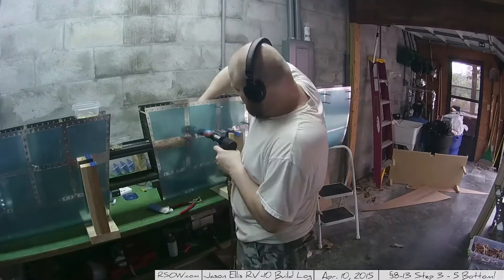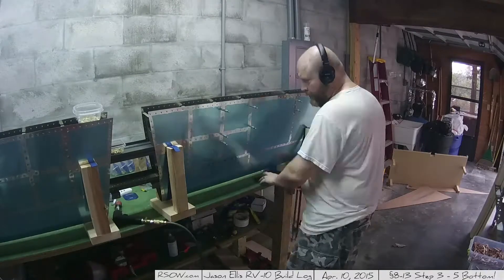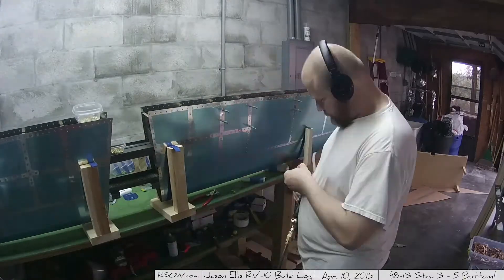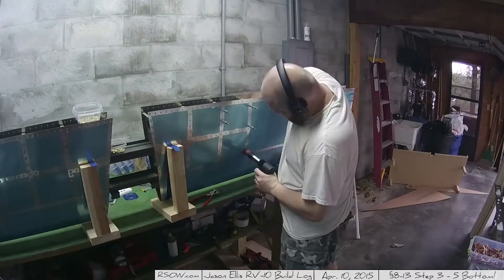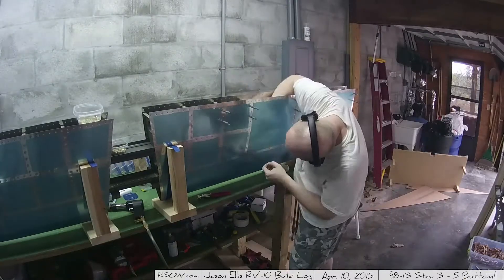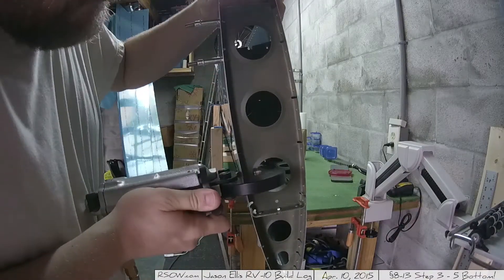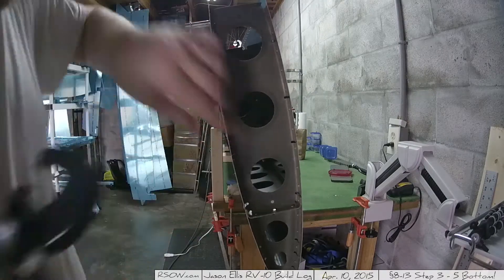Every once in a while I do have to drill out because I make a mistake. Typically the mistake is that I'll put the riveter up there, then put the bucking bar, and I'll push with the bucking bar before I start to rivet. That's the wrong thing. If you do that, you end up basically bucking it half in and half out, and it looks all messed up and it's not smooth to touch. Something you'll see me do every once in a while is take my finger and run it over the rivets. If I can't feel the rivet, it's a good rivet. If it feels like I'm scraping my finger over it, that rivet has to be replaced.